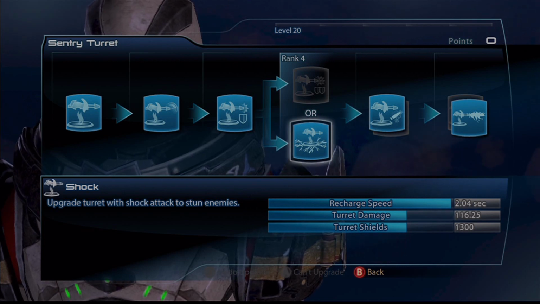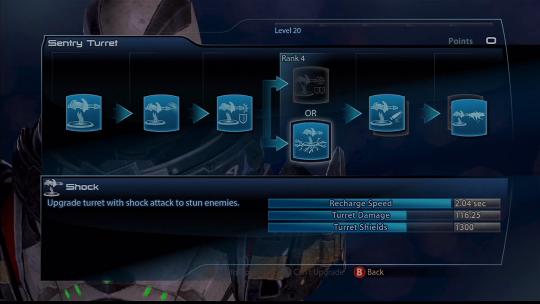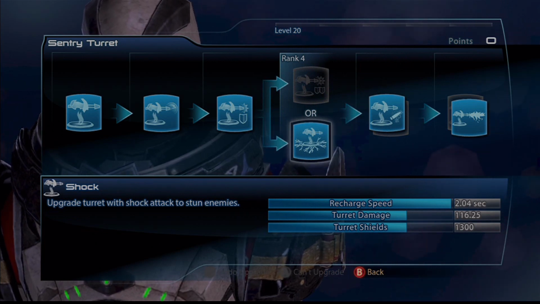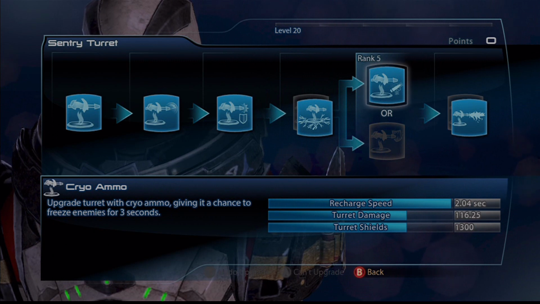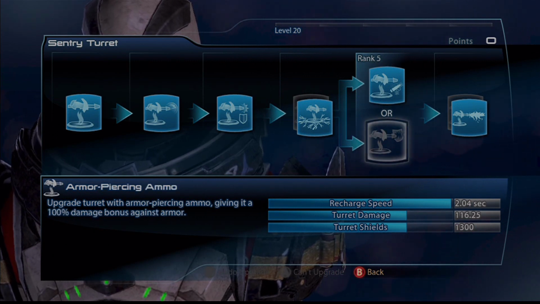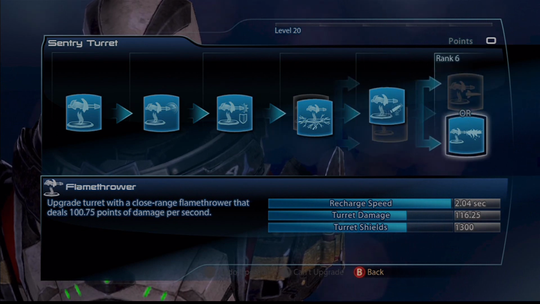And the good thing is that the recharge speed is low, so you can constantly cast this thing over and over and over. Now for the turret, what I recommend is Shock. I always go with Shock because I want to make sure that even husks and abominations are kind of shocked. For rank 5 for Gold, I recommend cryo ammo because it actually does work quite well, and you see enemies frozen immediately, which is really good. For Platinum, I recommend armor piercing ammo because there are a lot more armor targets.